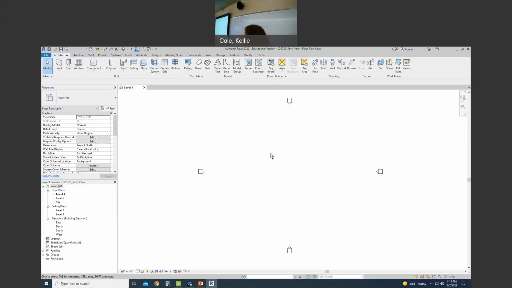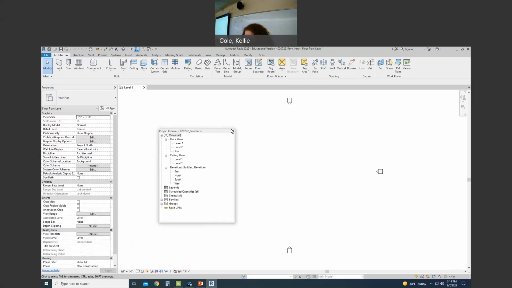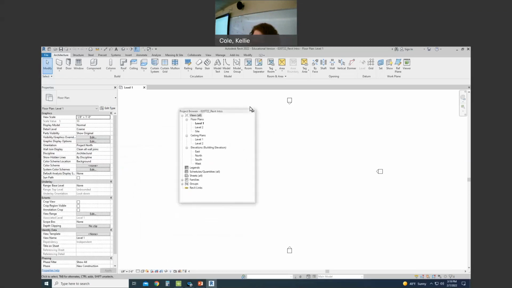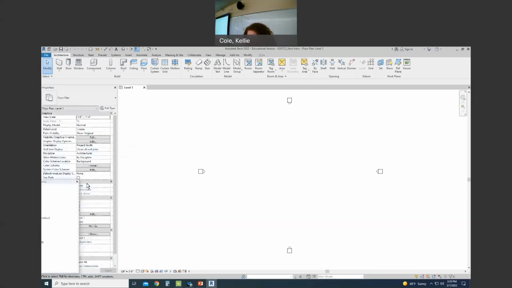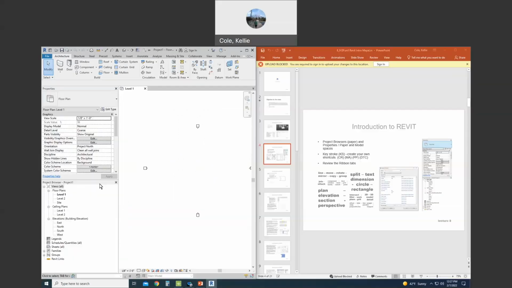But every drawing that we have open is actually going to be organized in the project browser. Don't move yours around. I will move mine and move it back. But if I pull my project browser out, I see that I have floor plans, ceiling plans, elevations, right? So you should have the project browser.